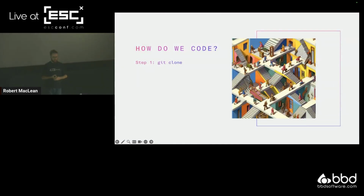Let's do a quick review of how we code. So step one, git clone. Oop, on my machine. I put that in there with no comment. Thought that's super easy. Until recently, I had to do the large file supporting git clone with a unique SSH setup. I'm still recovering. So maybe next year I'll just do a talk about how to improve Git and it will be a talk about Subversion, I think. Thank you to all the people old enough to get that joke. It warms my heart to know I'm not the oldest one here.